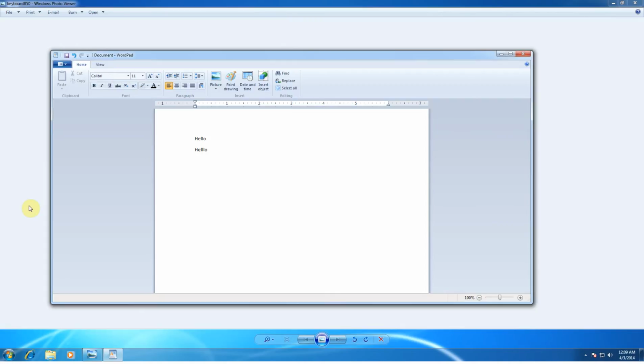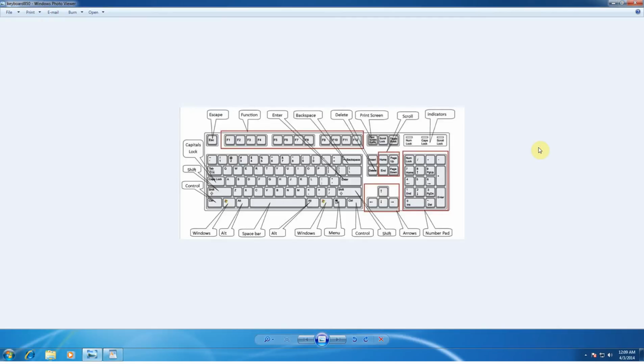I press the delete key. If I delete a letter and keep pressing the backspace, everything will be deleted. So you have to be gentle and click just once, and it will delete just one letter at one time.